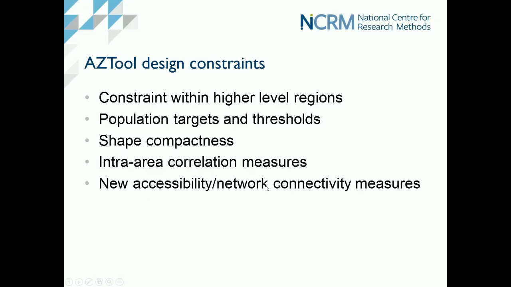The latest version of the code, which is not currently on the website, but which we're hoping will be there on the new version of the website, not too far into the future, has got some new features in terms of being able to link zones which are not necessarily absolutely contiguous, but which could be constructed with network connectivity. And effectively that's using a variable which we could construct outside in the GIS and say these two things have a connection, and we would be able to edit effectively the contiguity matrix to give a measure of connectivity which is not just being physically either side of the boundary.